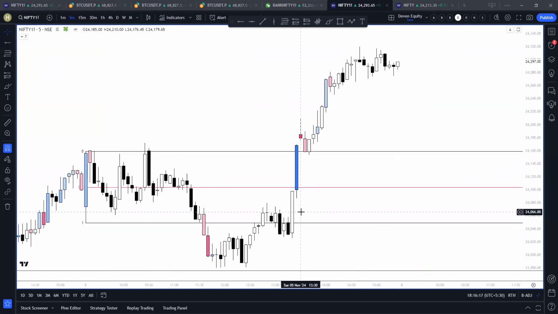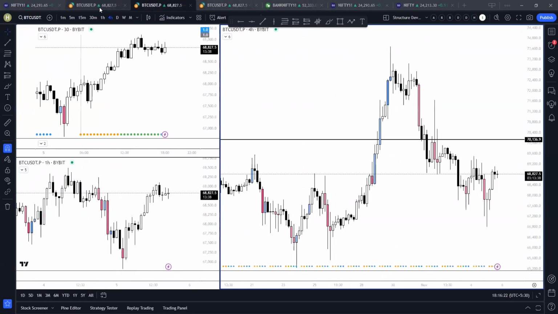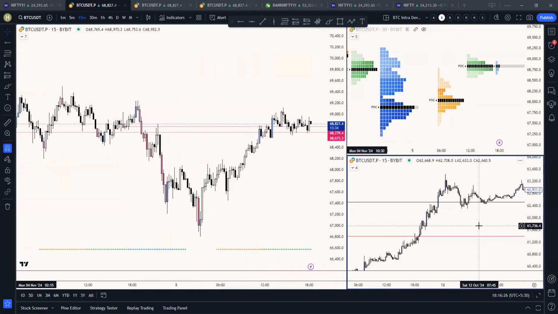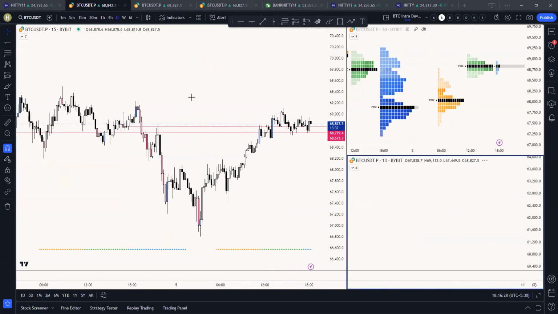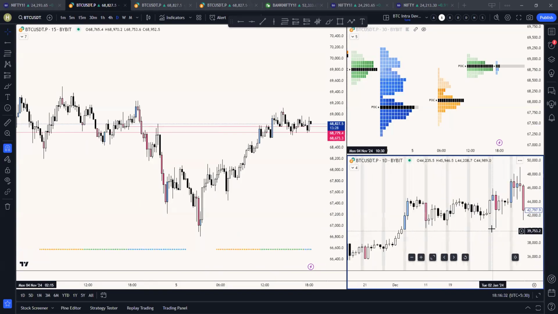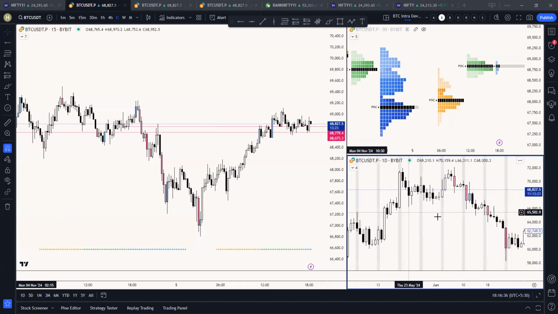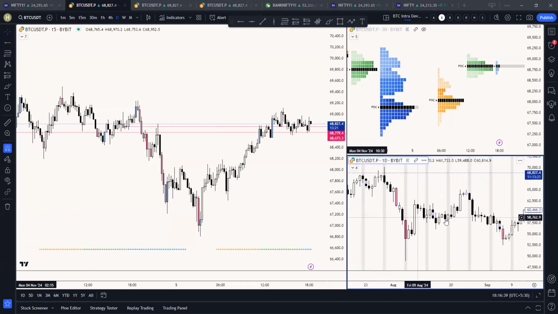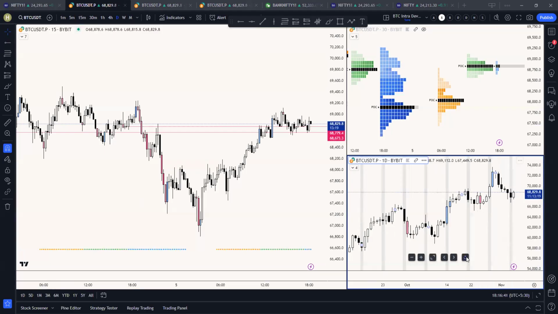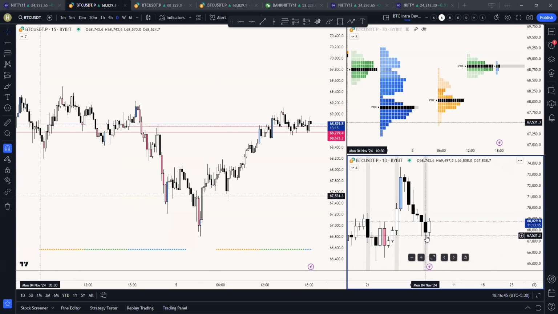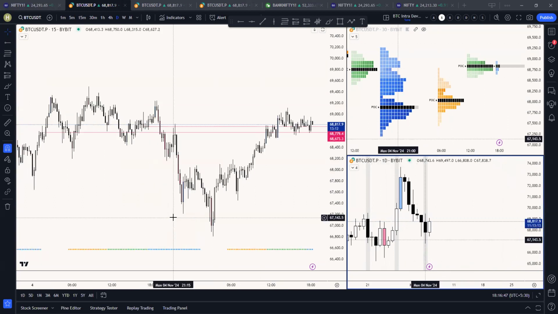So that's one way. There's another example, a trade on BTC, which I took yesterday. So I had a bias of going bearish. I had a bias on BTC to be bearish yesterday because of the high rate levels, and also there was the Sunday range. I wanted to cover the Sunday range; it has to be covered. So I had a bearish bias.